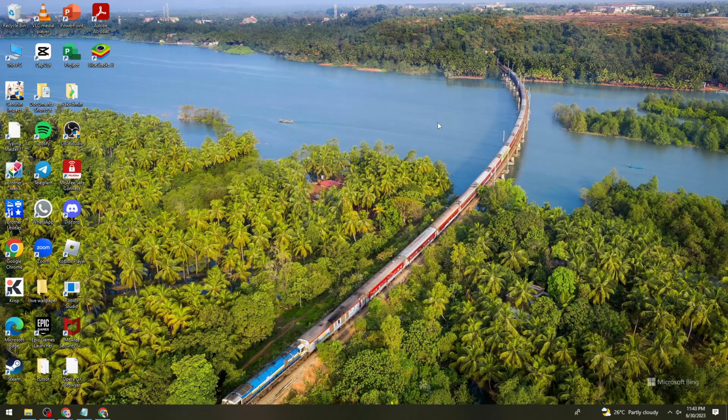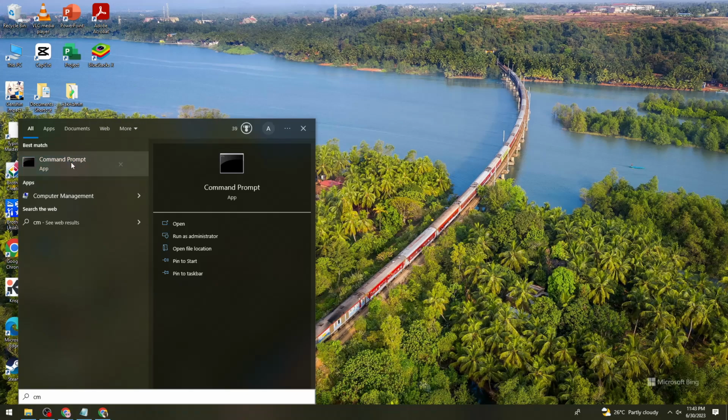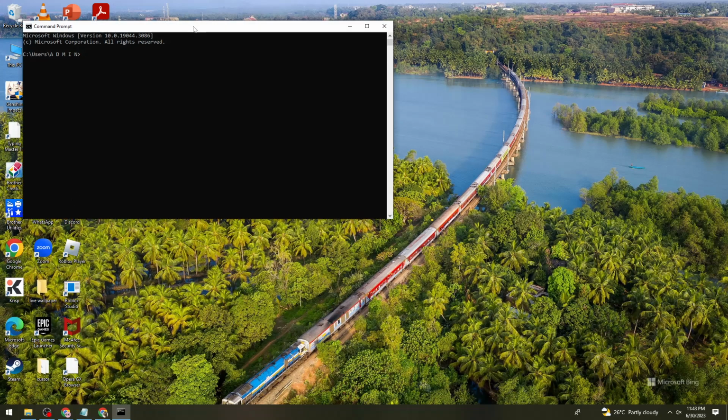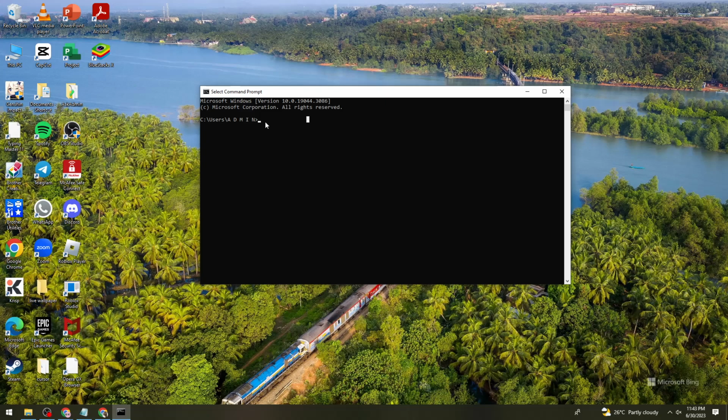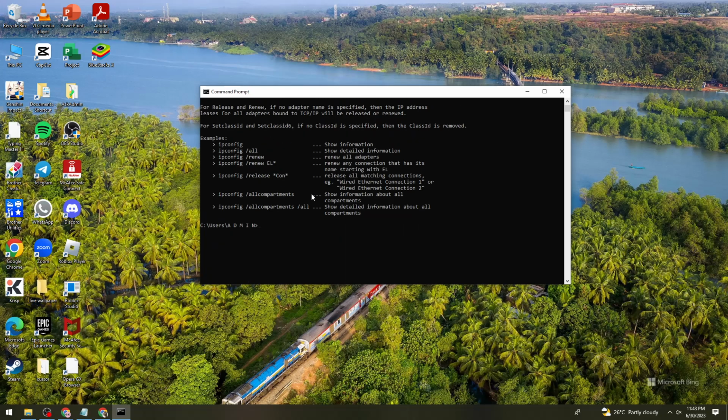Now click again on the Start button and search for CMD. Here at this Command Prompt tab, type ipconfig space /flushdns.